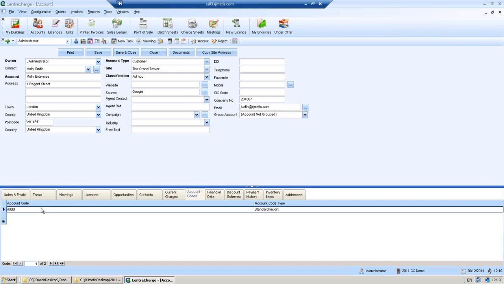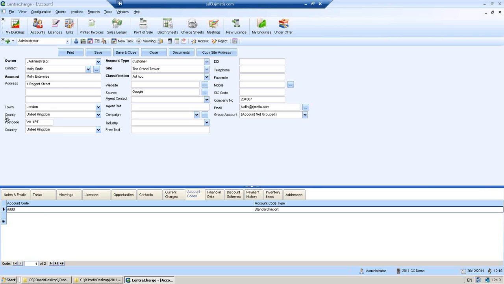You do need to make sure that your account codes match across the systems, because if they don't, CentreCharge will not be able to match the charges and put them against that account for you. So it's very important that the account code is correct and that they do actually have one entered. The account code type depends on what kind of import you're doing. If it's a standard import that you're creating yourself for postage or something, then you can just set that as a standard import. If it's coming from your call logger or photocopier, then make sure that you've got the correct import file selected. That's what you need to do before you think about importing anything into your system.